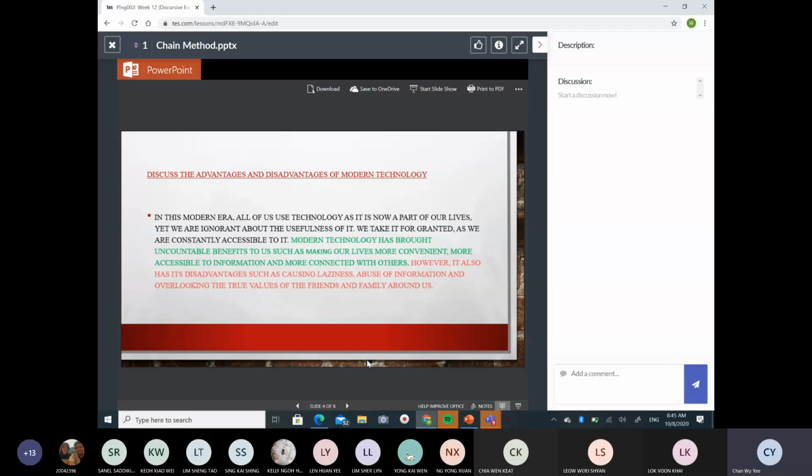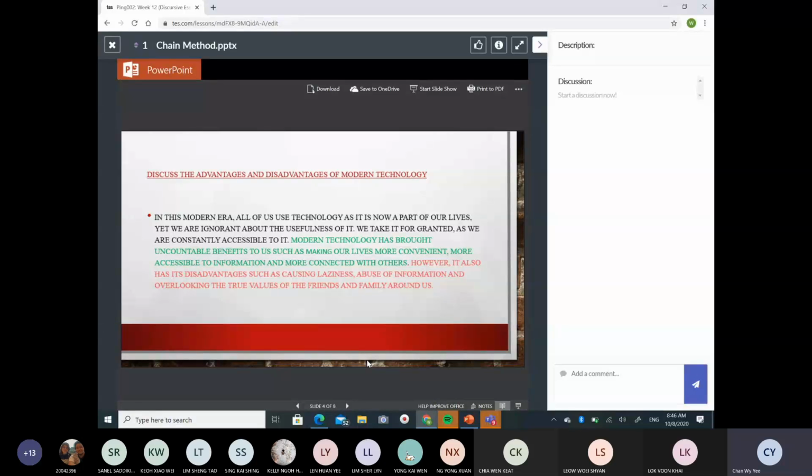Now the green one is the thesis statement for advantages. Modern technology has brought uncountable benefits to us, such as making our lives more convenient, number one, more accessible to information, number two, and more connected with others, number three. So three main ideas for advantages.